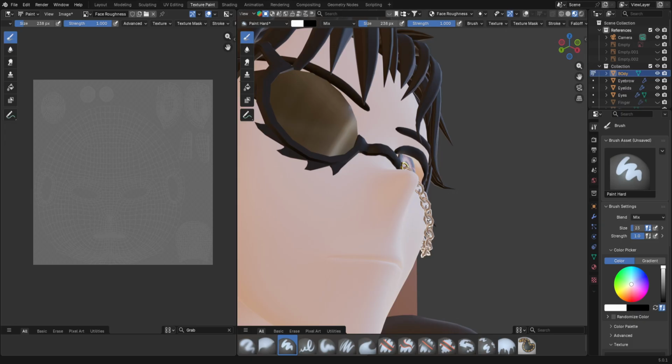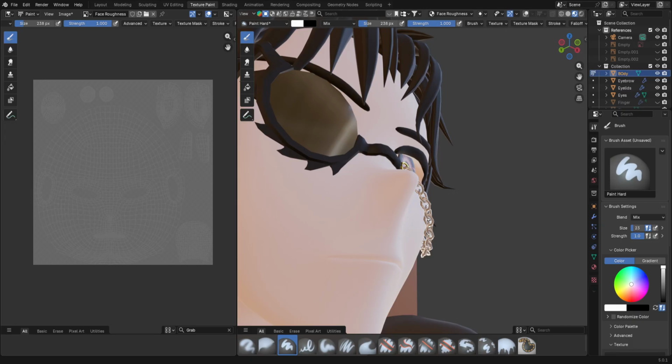So this is pretty cool, but I also want to show you how you can texture paint with a noise texture to give it a cool, noisy metal look. Right over here, I'm in the active tool and workspace settings. So I'm going to go right down here and open up this texture tab. Then I can click on new to add a new texture. Right now it's just a black texture, so I'm going to click on this button right here, and this is going to take me over to the texturing panel.